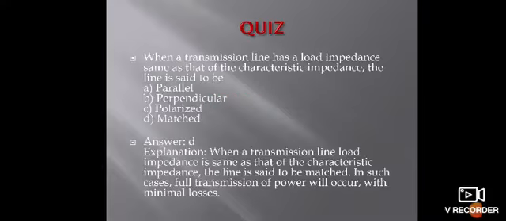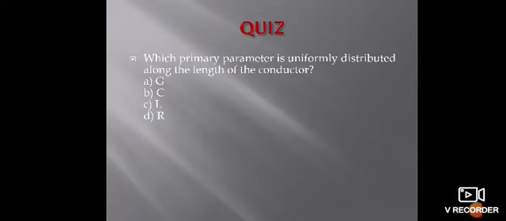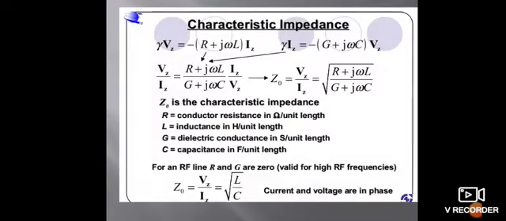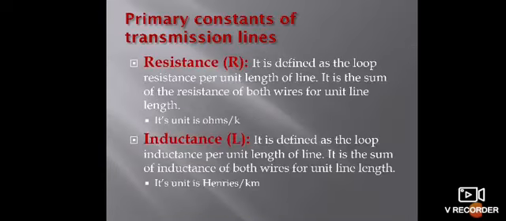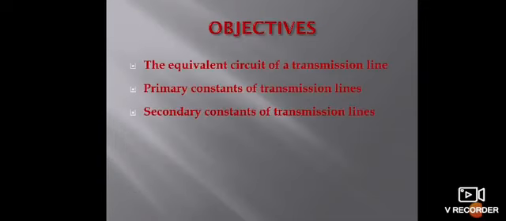So in this session I have said so many things. That is the primary constants of our transmission line and the secondary constants of our transmission line. I have explained each term, what a primary constant is and what a secondary constant is, and we also know about the equivalent circuit of our transmission line. I have said what a transmission line is and why it is needed, and that we have some performance characteristics, that is physical and electrical parameters, which depend upon the transmission line chosen.